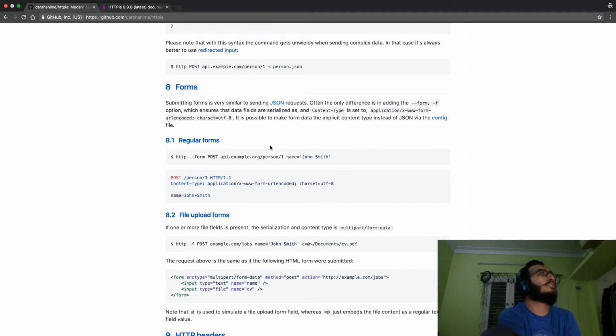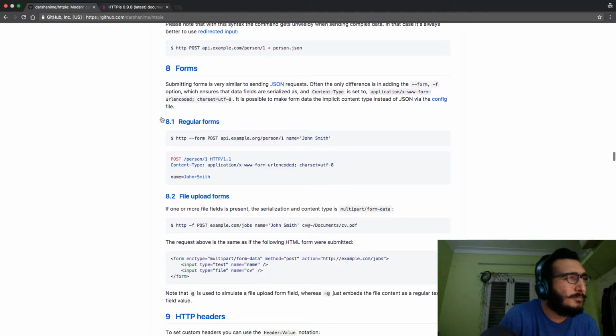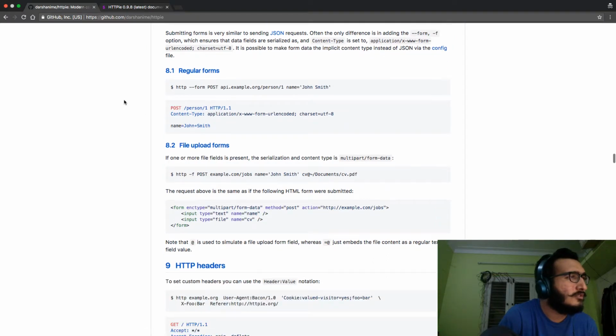But otherwise you can send normal key value pairs. You can say username equal to foo and password equal to bar. That's a valid form data, but it's just not JSON. I'm not sure what the trade-off is. I think it's more of JSON being new compared to form being the old way to do things or something like that. I'm not really sure.